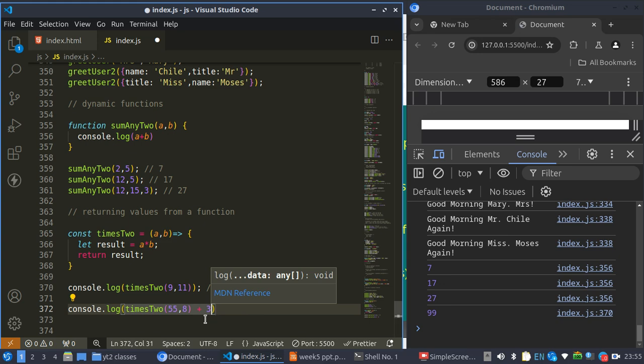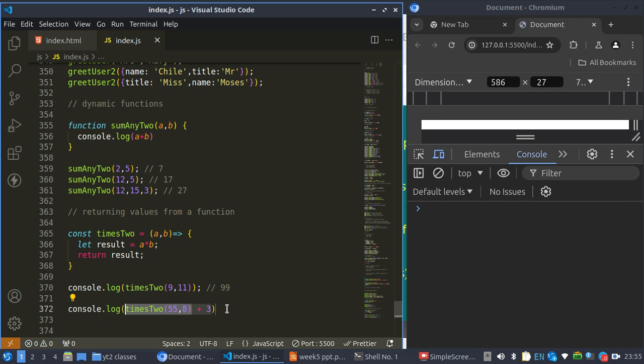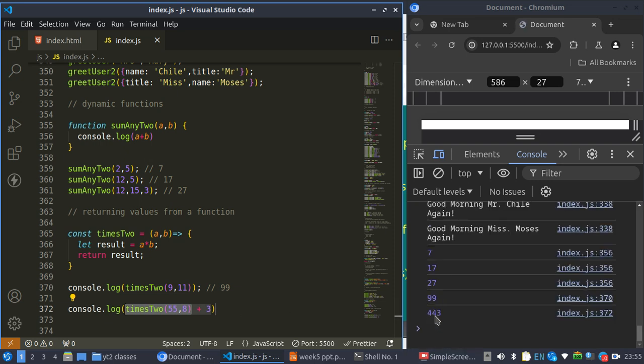Because this is returning a number, I can add 3 to it. So 5 times 8 is 40, plus 3, we'll get 43. So you see, that is how the application of returning a number works.